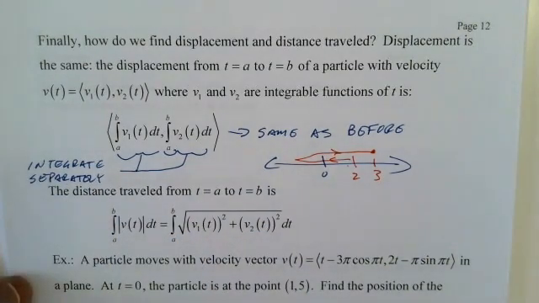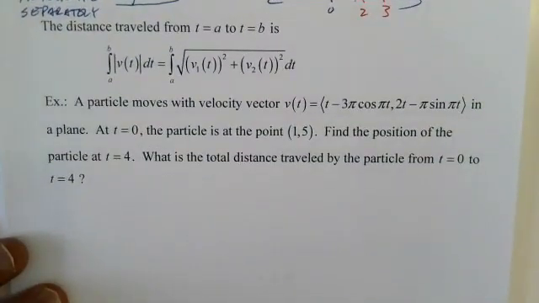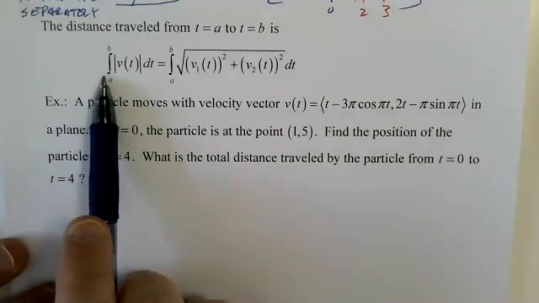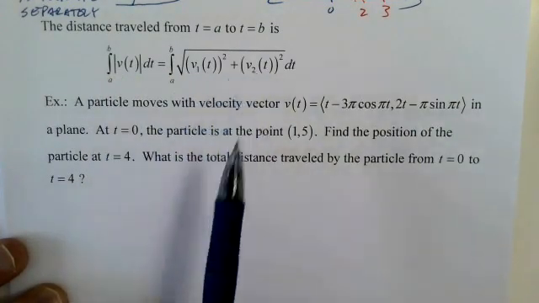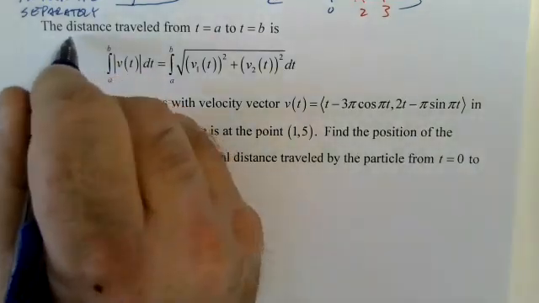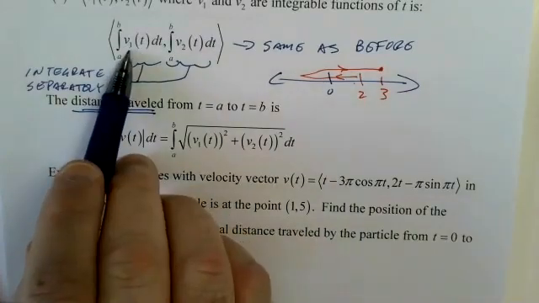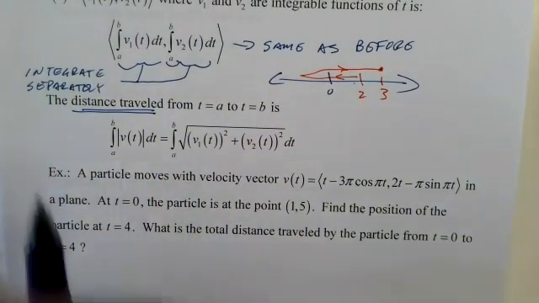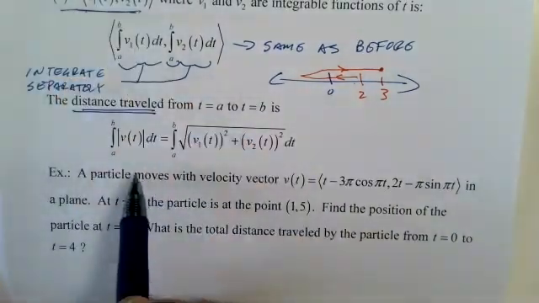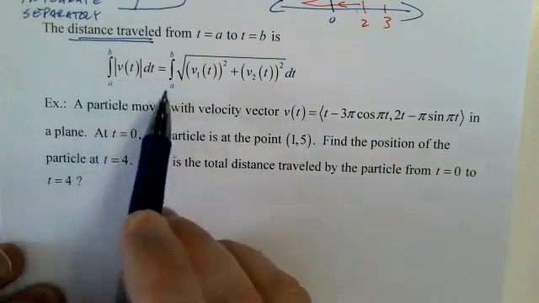All right, great. Then how do I find the distance? Oh, it's another one of those weird things. The distance traveled is the integral of the absolute value of velocity, the square root of velocity squared plus velocity squared. That's distance, so check it out. I should have emphasized it up here. We're integrating velocity to get to position. If we're given position, we just use position, all right? But in this case, we're given velocity. So distance traveled is the absolute value, but look, it's just a little bit different.